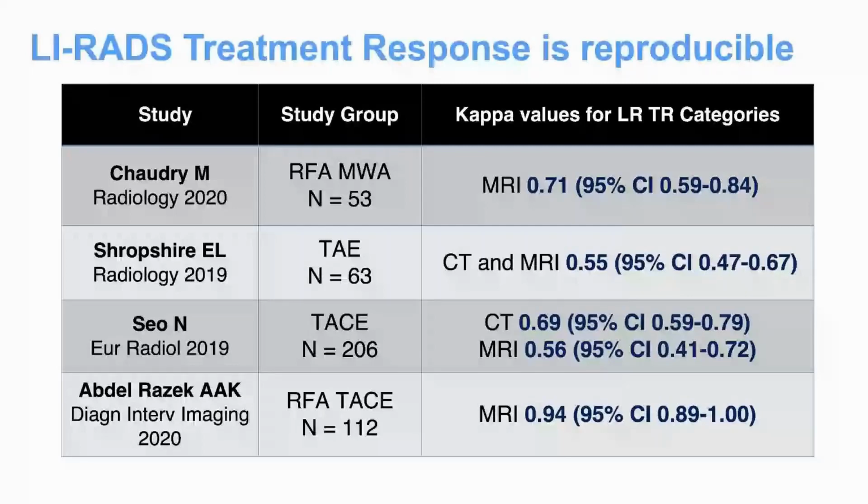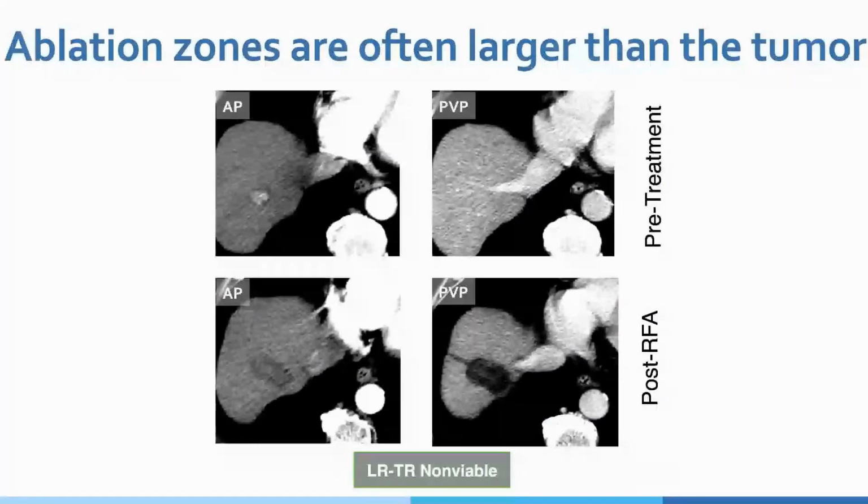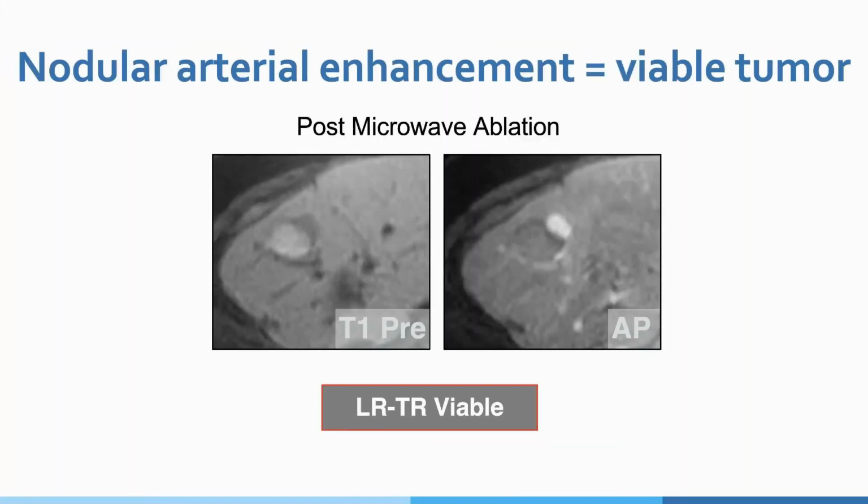When you have a lesion that undergoes ablation, such as in this example of a right hepatic metastasis at the right hepatic dome, the ablation zone is often quite large in comparison to the original treated tumor, and the ablation zone here is not enhancing, so this is a fairly straightforward case of a non-viable tumor. If you have an ablation zone that somehow misses the tumor, such as in this case, or covers the tumor, but there wasn't enough of a margin and there's a marginal recurrence, you can have the following scenario where on pre-contrast T1, there's a T1 hyperintense area of ablation, which represents coagulation necrosis, and the T1 hypointense nodular lesion of the margin, which enhances on arterial phase, and this is viable.